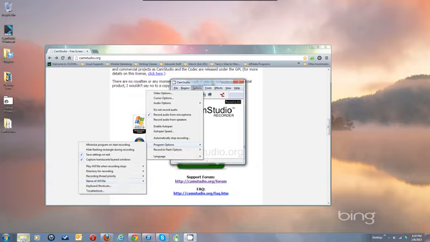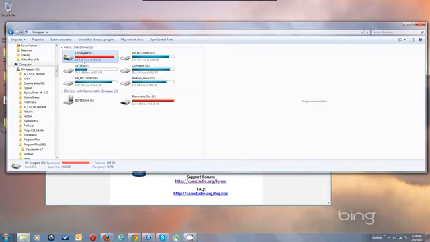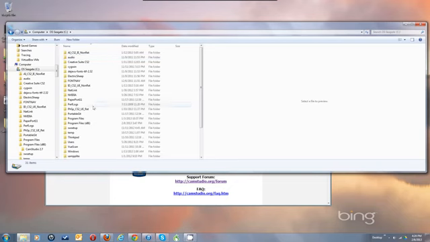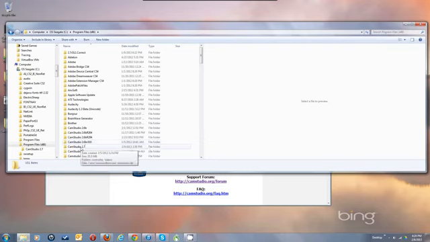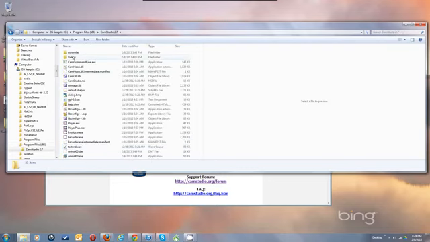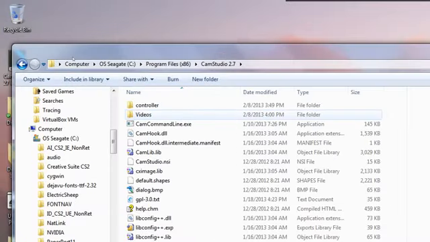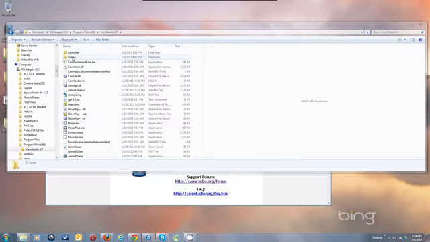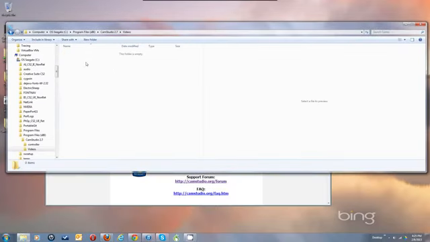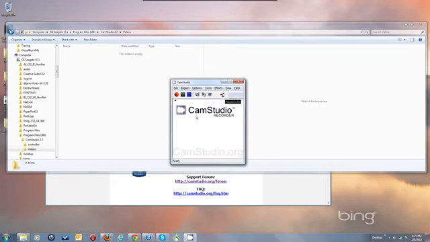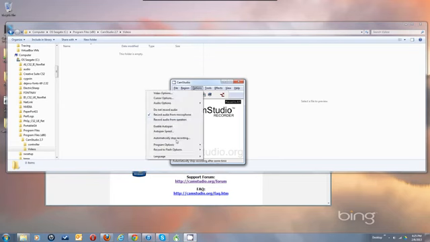in that folder. So let's go where this folder is. You go to your drive, into Program Files, CamStudio 2.7, and there you have the new Videos folder, and that's where it's going to put your temp files as well as the finished product if you've got that selected to save automatically.